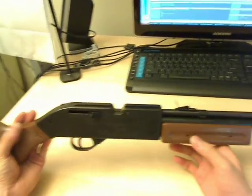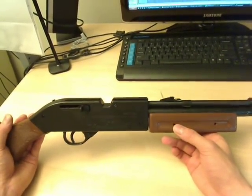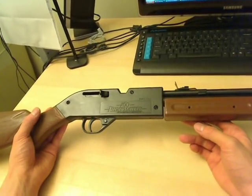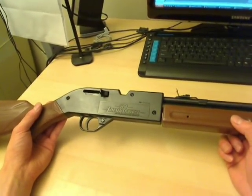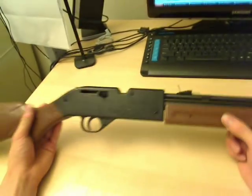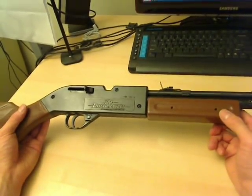So if that's your case, if you can pump it quickly and still shoot, then you just need to replace those two rubber rings. So I'm going to show you how to disassemble it, fix it, and then put it back together. It's pretty easy to fix. And I'm pretty sure a lot of people have a 760 PumpMaster that's old and broken and has broken rubber seals. Don't throw it away, take it apart. It takes almost 30 seconds to disassemble and about another minute to put it back together. So I'll show you how to do that.